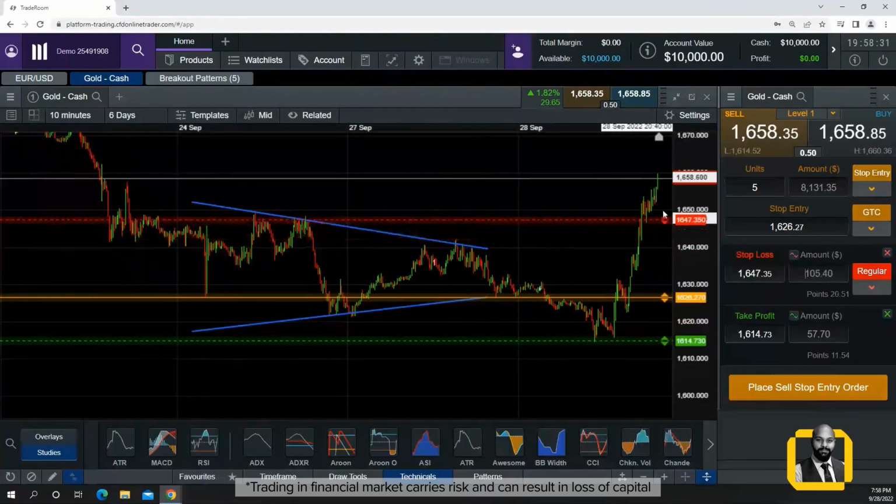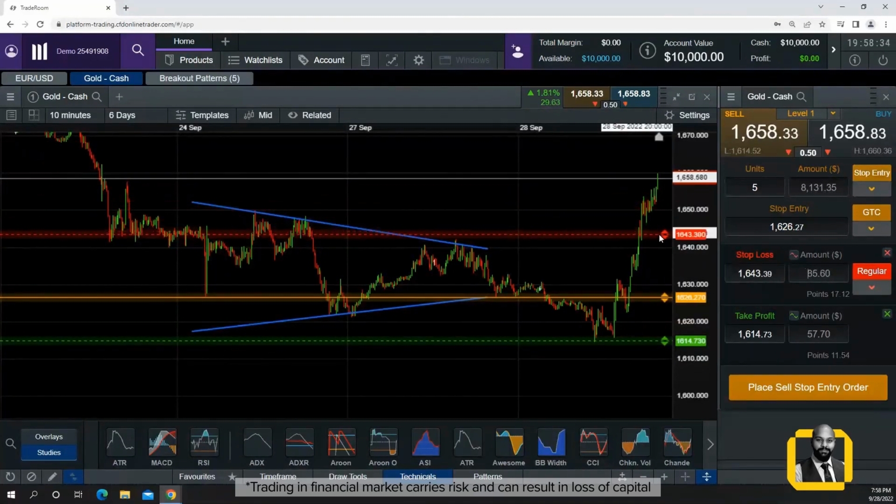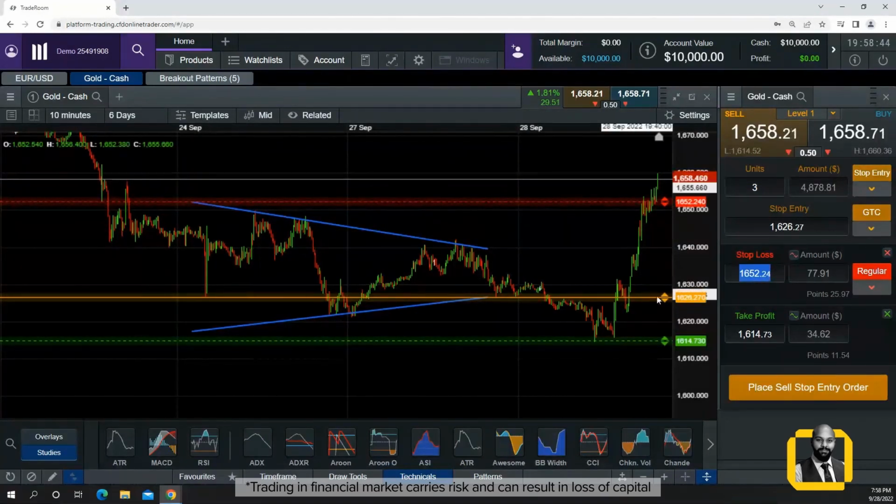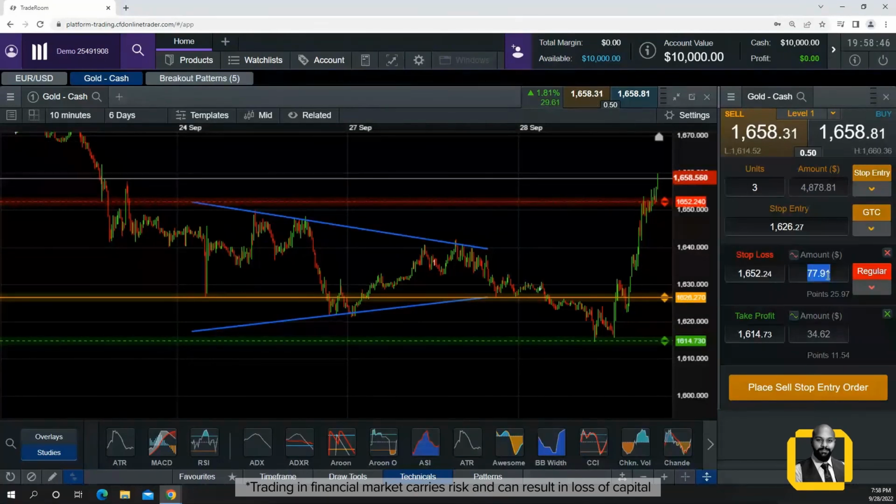Now let's say I don't want to keep my stop loss too close by, I want to keep it further away. But the further away you go, the bigger the stop loss. So I will reduce my number of units to now 3 units. Now if I do 3 units and if it goes against me, I still risk only $80. So this is how you can optimize each of your trades using technical indicators to maximize your profit. At the same time, it is very, very important to make sure your losses are always under control.